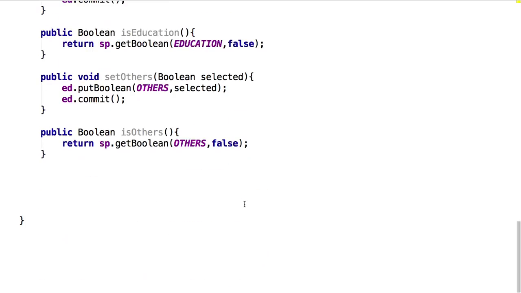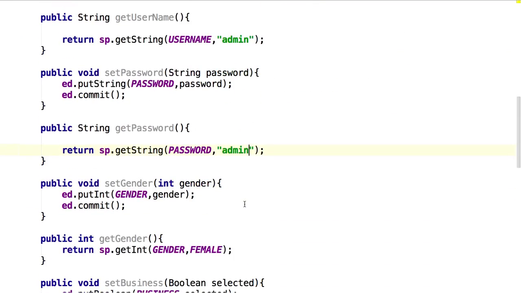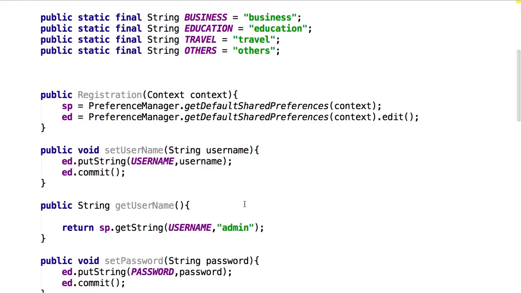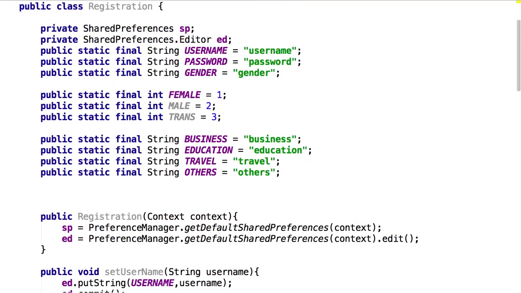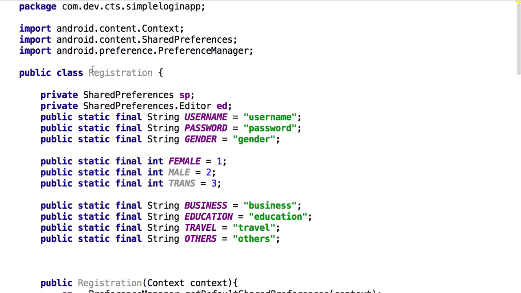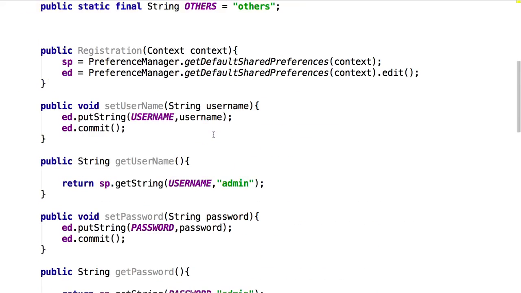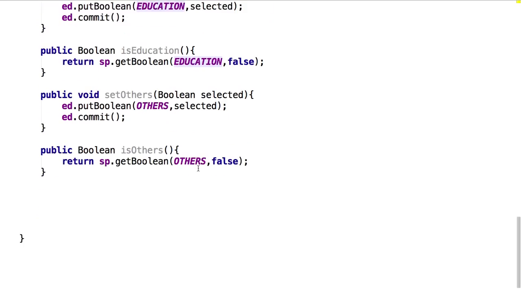Okay, that's fine. So this is a small utility class for me, which is going to save the registration data with the help of setter and getter functions. It looks like encapsulation because the preference has been hidden, because the preference type has been kept private. So how I am saving, nobody knows, but actually I am saving in preference. The preference object has been set to private, encapsulated. These things are just constants, so I can safely use them because there is no way they can be modified. And through setter and getter functions, I am accessing them, saving them and retrieving them.